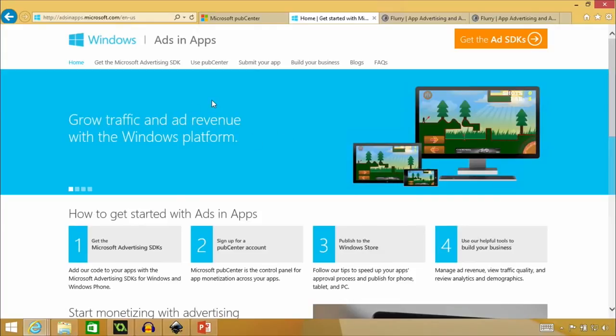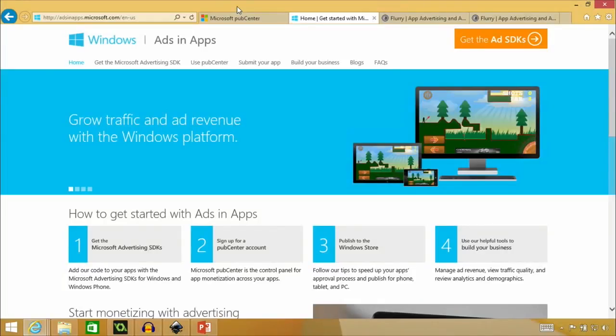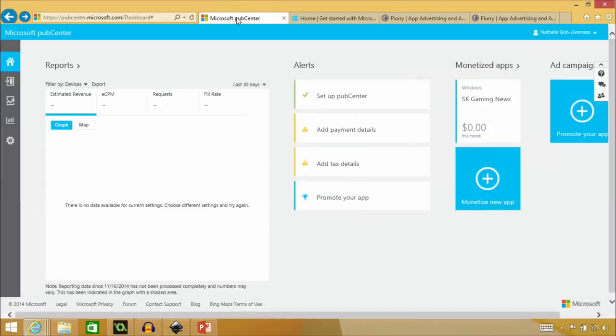One thing to note is that this actually only works for games that are targeting customers 12 plus. So make sure to account for that when you submit your game to the store if you're looking to make revenue off your game. Before we head over to Microsoft Pub Center, I think we wanted to talk about the different displays of where you can put your ads in your game. Yeah, and actually I'll show you.